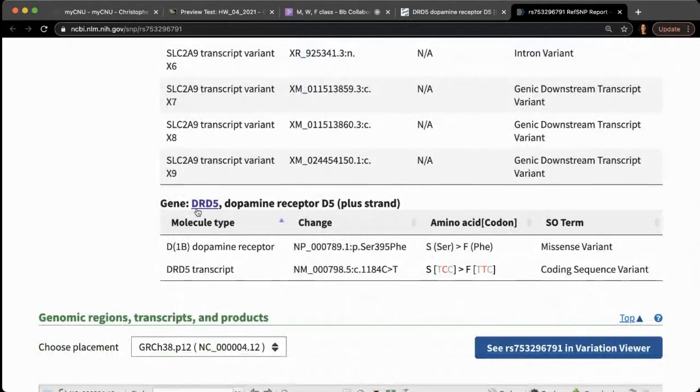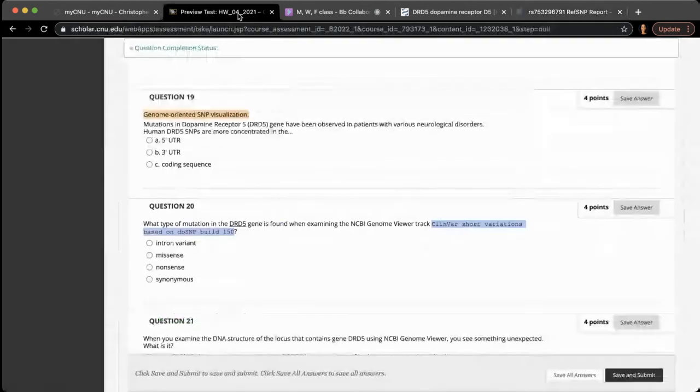But here on the DRD5, there is an effect on the other DNA strand too, and the change goes from a serine to a phenylalanine because there's one nucleotide difference. This one SNP caused a change in amino acid, so it's a missense variant. And that's the answer for that question. That's a missense.